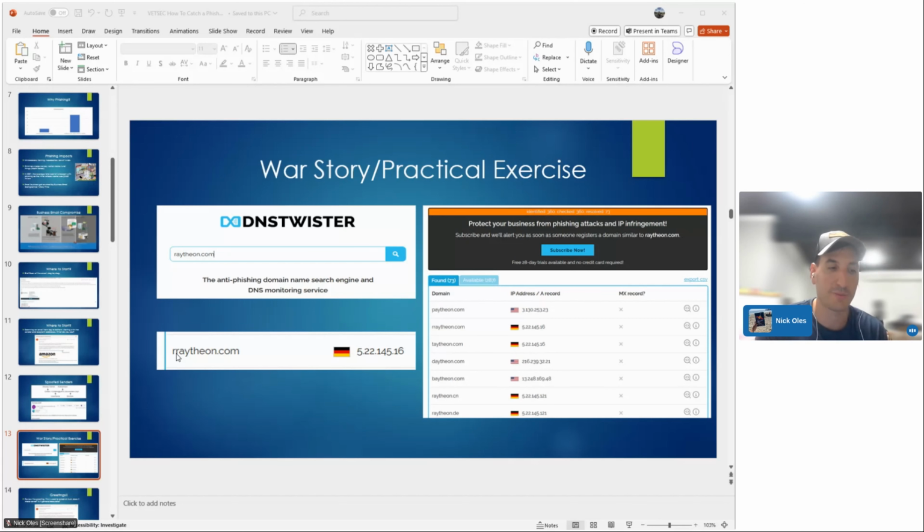They contacted our finance department. They said, hey, I need you to sign this document so I can send it out to the vendor for processing. And the finance director was like, wait a second, why would the CFO ask me for this? Doesn't make any sense. And as we're looking into it, we're like, yeah, because we don't have Raytheon with two R's. This isn't the person. So it was cool. It was a practical real world thing where we actually were able to catch this and figure it out and stop them from something bad happening.